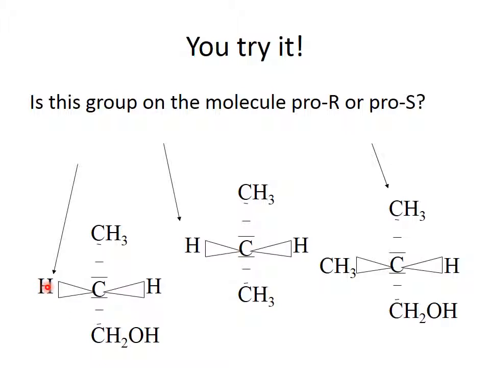So if I look at this group, I can see that if I change this to a deuterium, the hydrogen would be back. This would be highest priority, second, and then the hydrogen. If I look at this, that is counterclockwise rotation, the hydrogen is out, so the molecule would then be R. So this is ProR. If I look at this molecule, I will see that this hydrogen is the same as this, but this methyl is the same as this. So this hydrogen, even if I change the priority of it, it's not going to be a chiral molecule. So it's neither ProR or ProS.